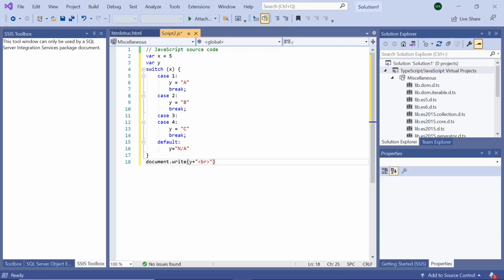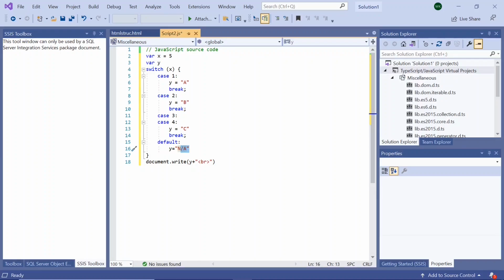So we have written the switch case. This case 1, 2, 3 or 4, we have defined A, B, C. And if it is not one of those cases, y should be NA, and we are writing document.write y. So here initially it is 5, so it is not falling in any of these cases, so NA should be displayed.